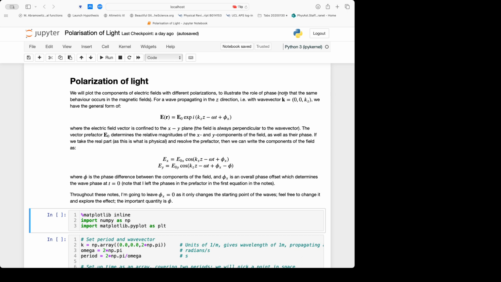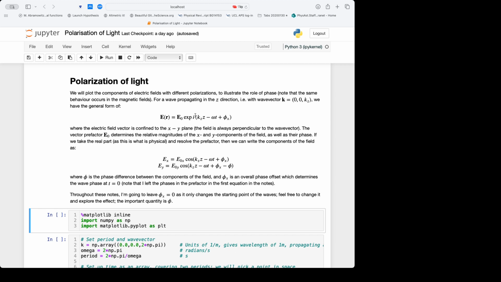Notice that that defines a wave vector k along the z direction, (0, 0, kz). So in the phase, the k dot r term only gives us a kz z. And this term here, phi x, is a general phase difference that applies to all components of the wave, and all it does is just provide a time or a position offset. Throughout these notes, I'm going to assume it's equal to 0.